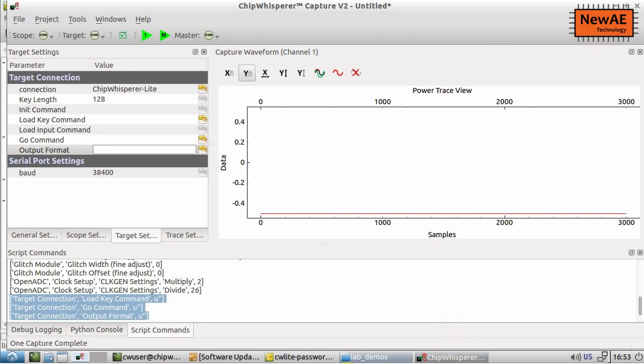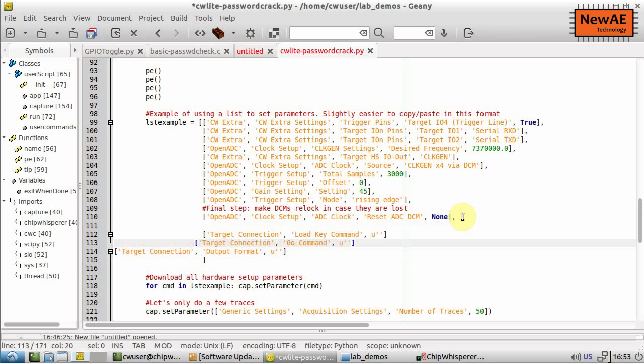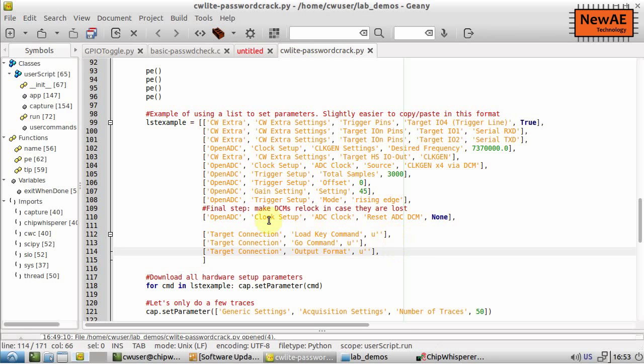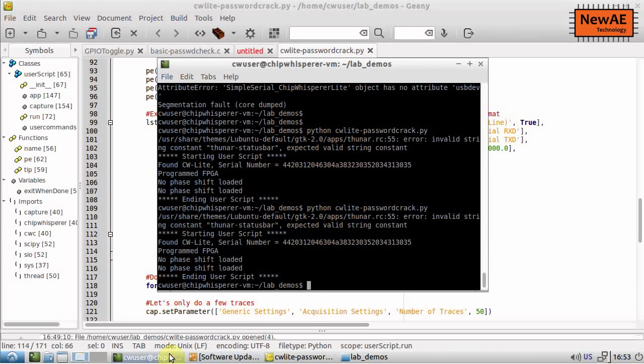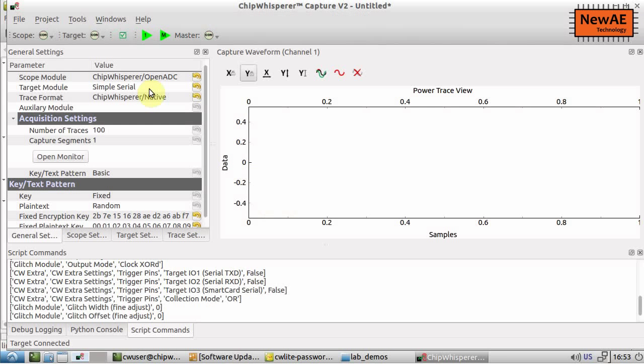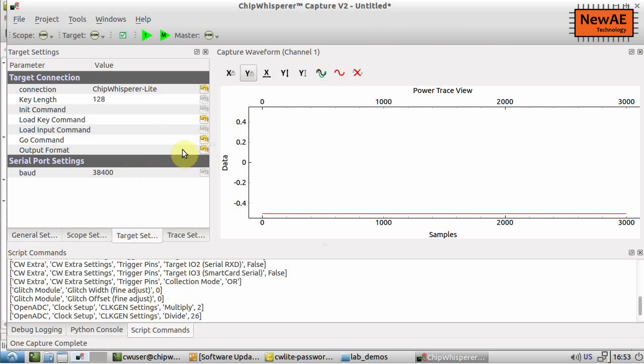And actually, you can close that or leave it open. I'm just going to paste them right here. All I want to do is append them to this Python list. Again, be careful with Python being white space sensitive. Make sure it lines up, and add the commas at the end. Otherwise, you'll get an error as well. So I added the commas, added these, and now let's run the demo. What you'll find is that it connected, but it erased those key commands. So that's perfect. We're slowly getting there.